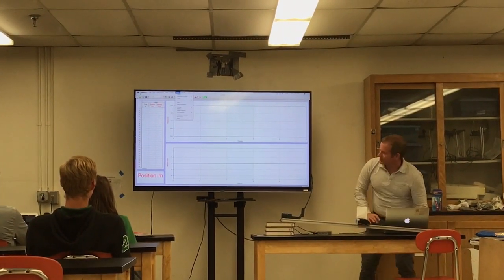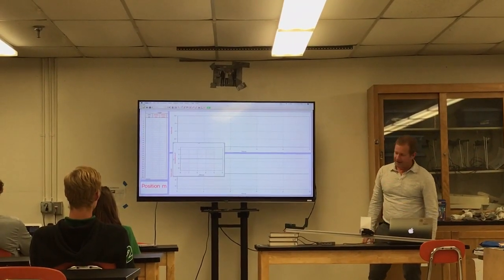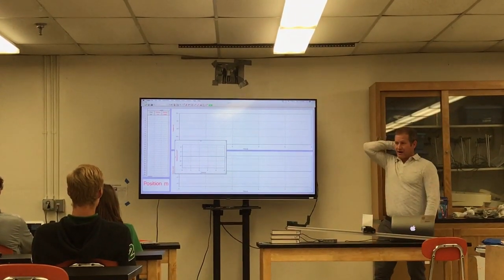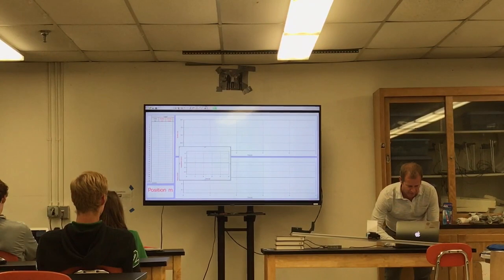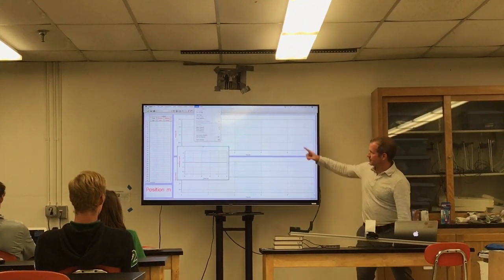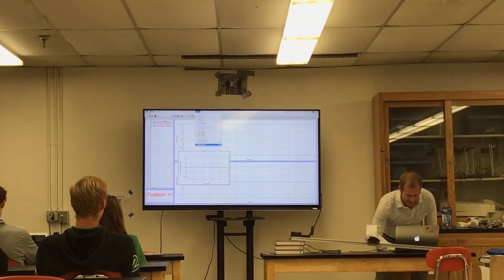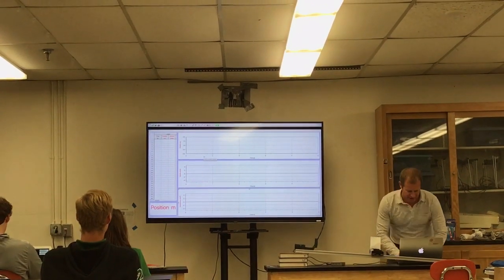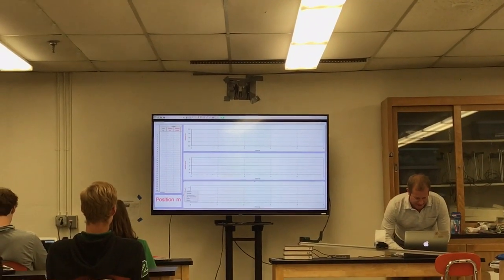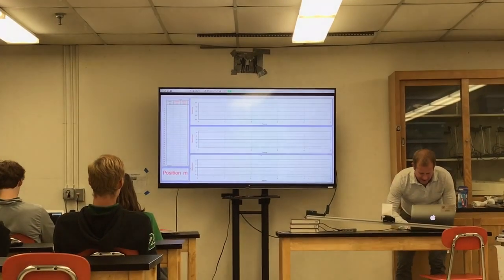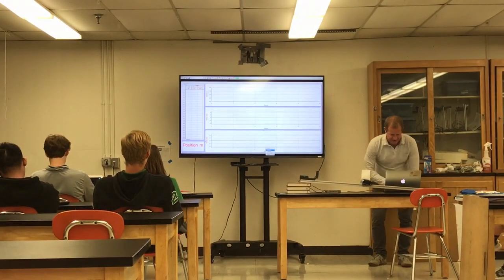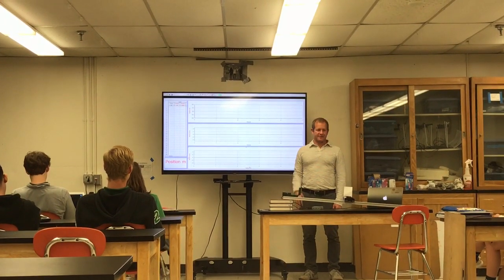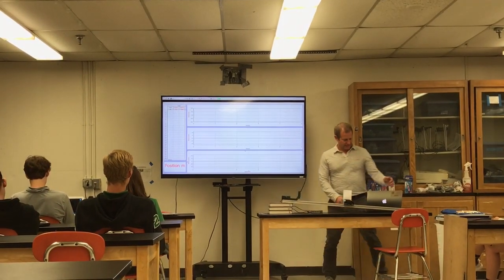So I'm going to go to insert, and I'm going to insert a graph. And LoggerPro automatically thinks, hey, I want an acceleration versus time graph. Later on, you'll need that. However, today, we don't want that. So I'm first going to go to page, and I'm going to go to auto arrange, and now the graphs are nicely stacked: position, velocity, and then this bottom one, which I'm going to change. I'm going to change the acceleration on the y-axis to velocity, and I'm going to change the time on the x-axis to position. So now I have 3 different graphs that are going to be collected at the same time for you. Exciting. All right.